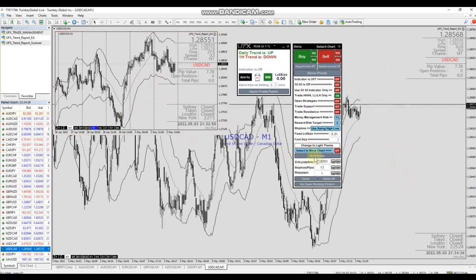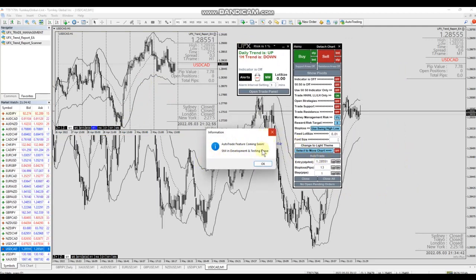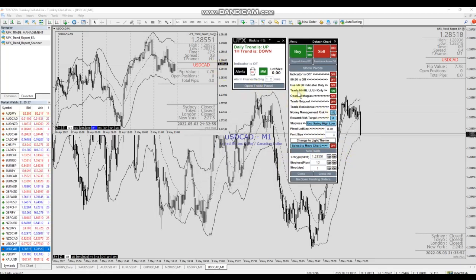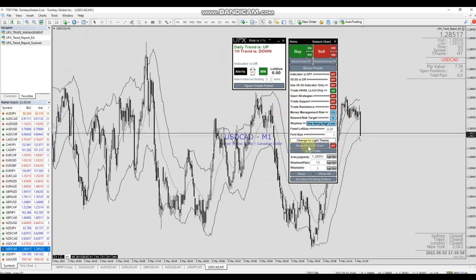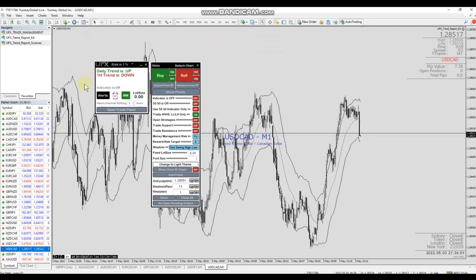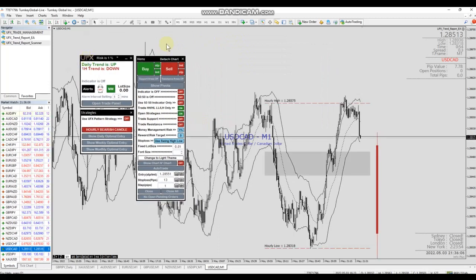Okay, auto trade, obviously it's still in development. We're testing it out some more. I've got a lot more work to do with it, and I have to forward test it as well. Okay, we're going to get rid of this chart here, keep things clean, and come up over here. We're going to open up the strategies here and turn back on our 1 hour.